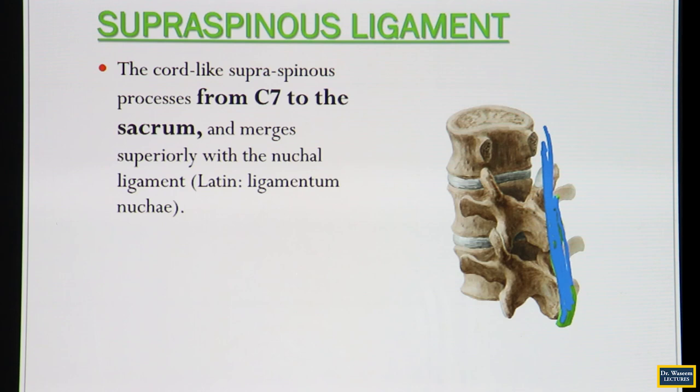And when this posterior ligament undergoes some injury, it has a lot of pain receptors, and it will be very painful, and it lies on the posterior aspect of your vertebral bodies. So this will prevent hyperflexion. You cannot bend too far anteriorly, because it will stop you. You see the anterior longitudinal ligament, and here the green color is the posterior longitudinal ligament.